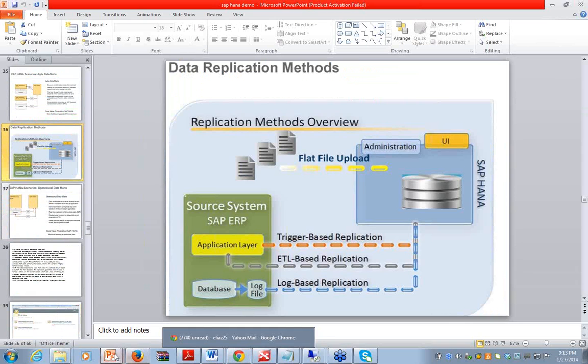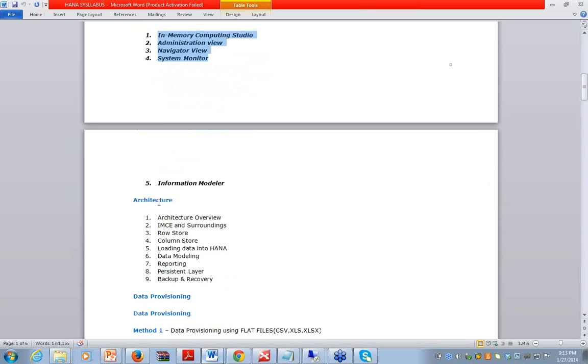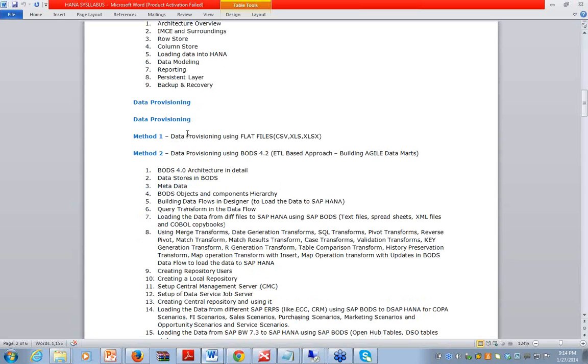That is the reason. In our course content also, let me explain how I designed the course content. First, after completing introduction to SAP HANA, SAP HANA Studio, SAP HANA architecture in various perspectives, like the IMC perspective, data provisioning perspective, modeling perspective, reporting perspective, architecture of the persistence layer, we'll start HANA as a data mart, because there are so many clients who are using HANA as one of the solutions for big data, to optimize their BI applications. In that case, they will use HANA as a data mart.